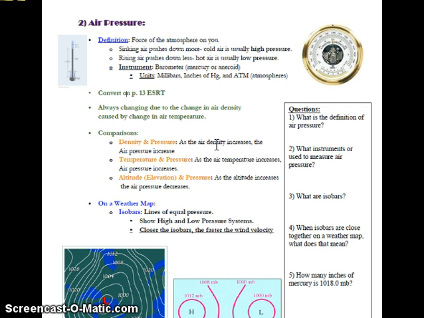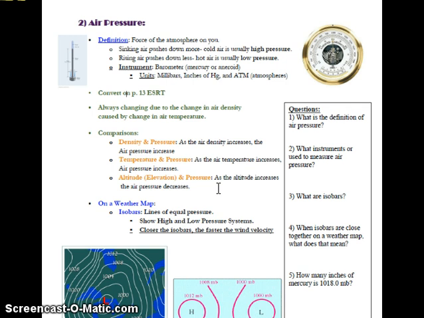It might increase or decrease. The changes in the air temperature can cause air pressure changes as well. And also, as we move up in our elevation, meaning up in altitude in our atmosphere, that will also change the pressure that the atmosphere is on us. And so those things working together can change the pressure by seconds, by hours, by days. And we will talk about areas of high and low pressure later on in this unit.